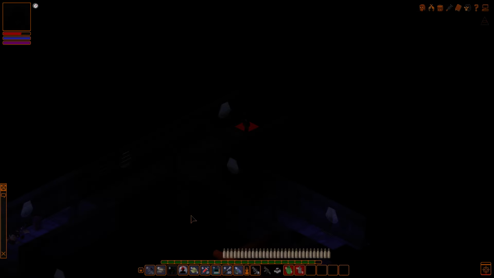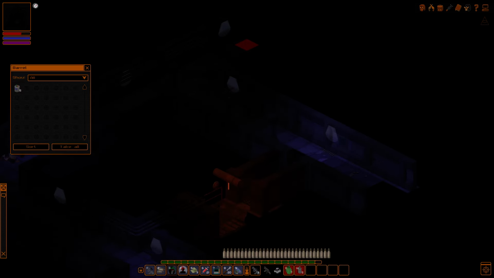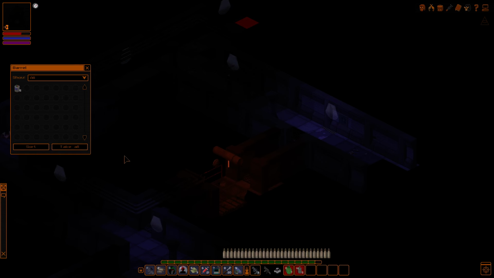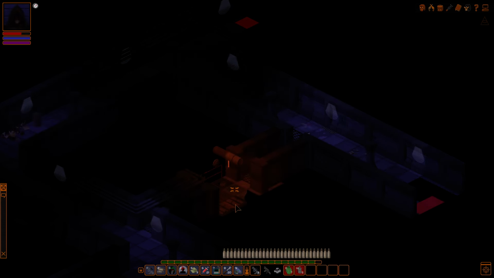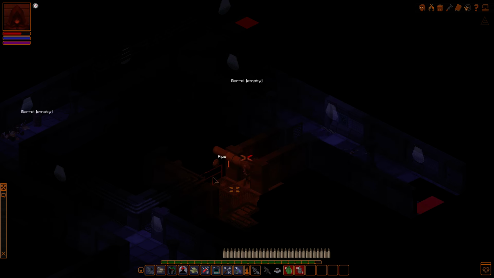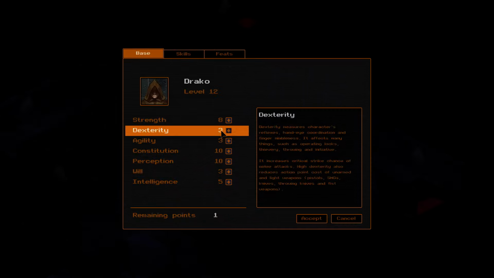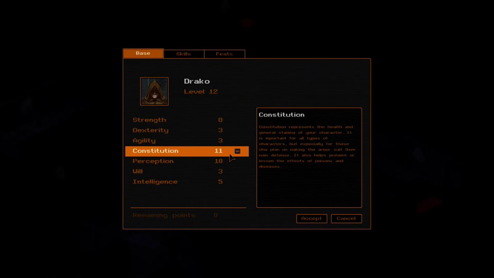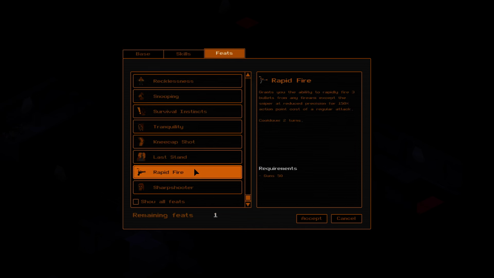That was a shame. Let's get that level up again. Do our leveling. I don't even see where I am right now. Sort that. No, take that. No, sort. Let's go to that pipe. Come on, come on. I want to kill that murderer. I want to murder that murderer. Let's see. Got a level up here. Let's go with constitution as before. Let's go with rapid fire.